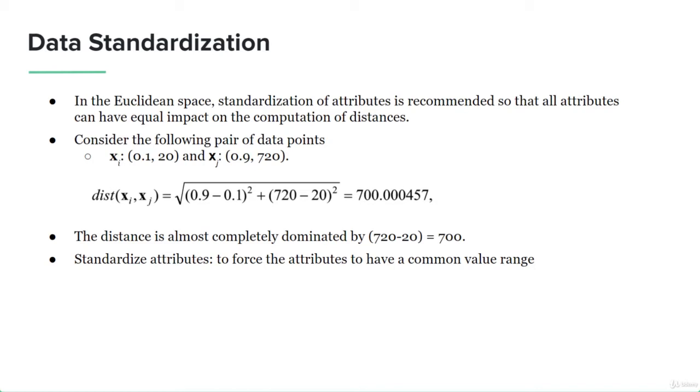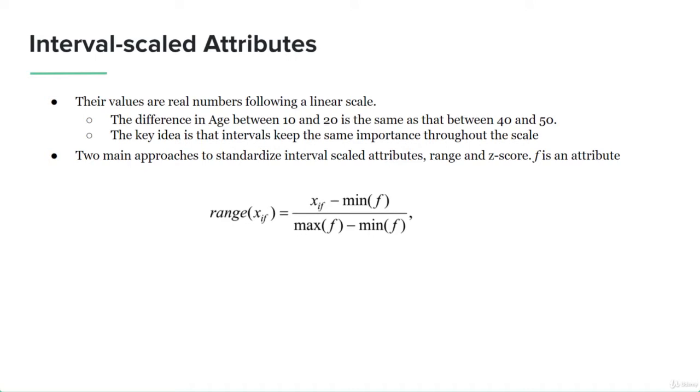In future, it becomes easier to evaluate this distance if it is in a fixed range. So in order to ensure that the attributes have a common value range, we can also fix the distance range as well, which will be easier to plot the distances, to measure and to evaluate it as well. So how can we standardize these values? How can we standardize the attributes?